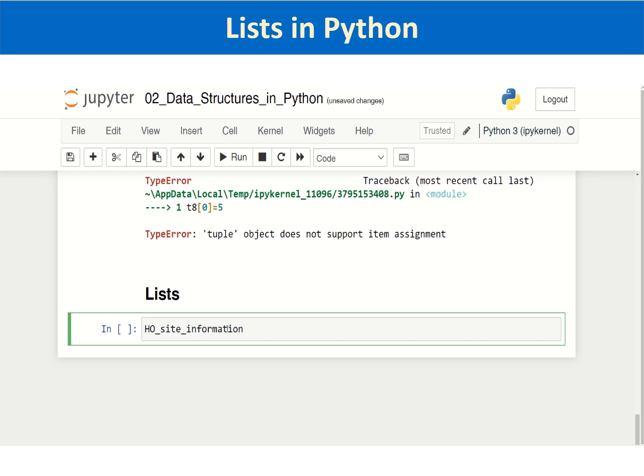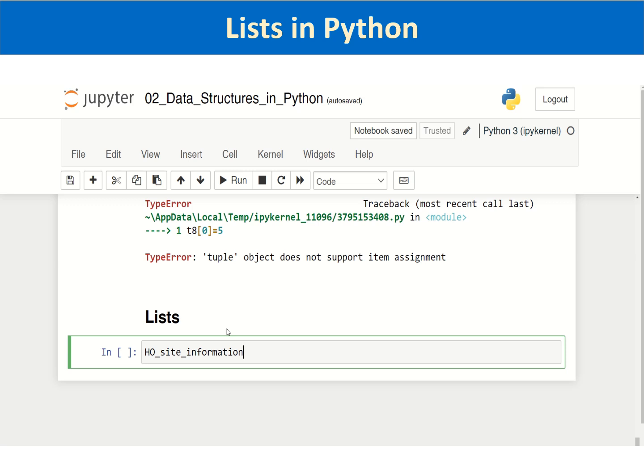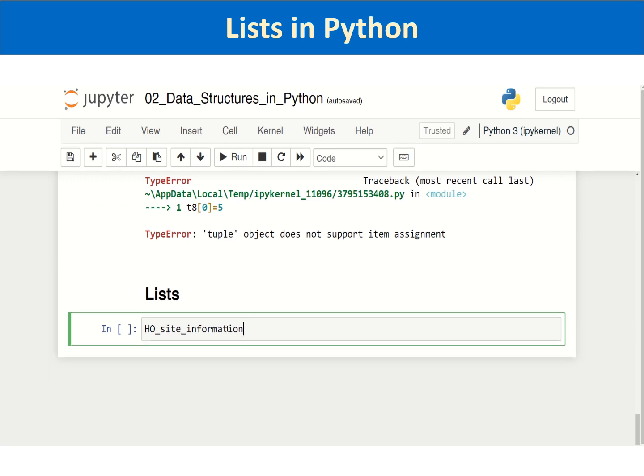So you can have a variety of data types included in the list, giving as much information as possible about that particular site. And we can have a list of lists where you can have information about all HO sites. So in that way, lists will be very useful.